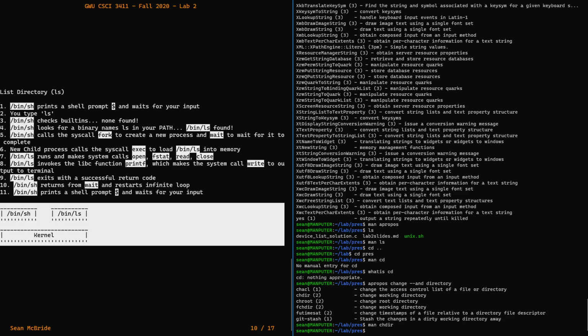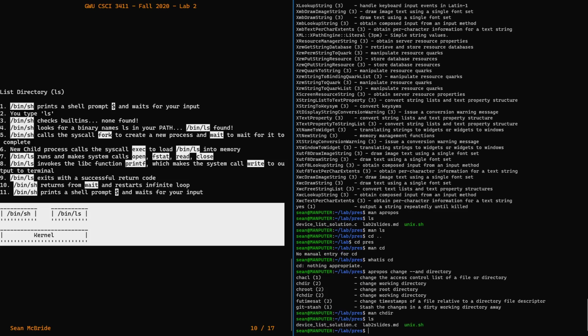The first is essentially how ls works. I type in first our executable shell program, /bin/sh, which prints our shell here. In this case it's got my name, the computer name, the current directory, and then a dollar sign, and then it waits for my input. I type in ls and execute that. Behind the scenes, in that split second, the shell first checks for something called built-ins, which I'll talk about more later. But here, when the shell checks built-ins, it doesn't find one that matches ls, so it moves on.